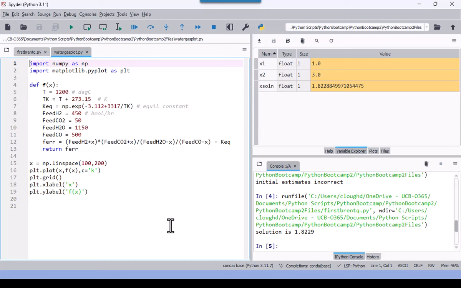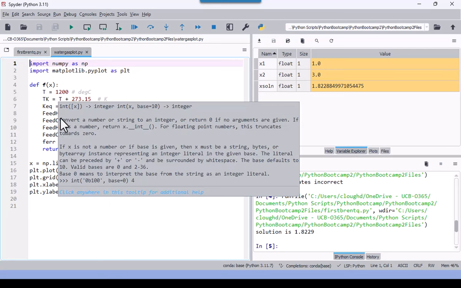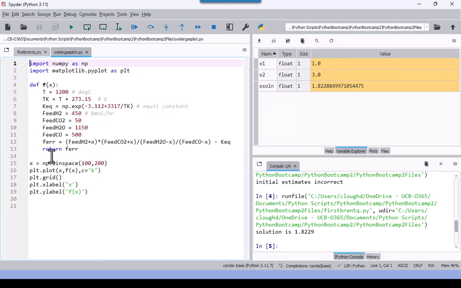So what I do here is have my imports, but then I define a function which is my f of x. And for our given scenario of temperature of 1200, I just convert that to kelvins, compute my equilibrium constant using the exponential function, which is the inverse of the natural log, put in my feeds, and then compute what we want this to be equal to 0, but it won't be.